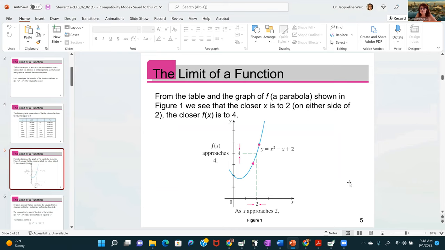So we're looking at the y values as we're getting closer and closer to x equals 2. A picture is always worth a thousand words. Here's the parabola, the graph of that function. And see down here, we're getting closer and closer to 2 on both sides. And we're noticing that if you were going to input like 1.999 in the function, the y value is getting closer and closer to 4 in both directions. So are you guys with me on this? Feel free to give a reaction, because this is really what we're talking about right now.